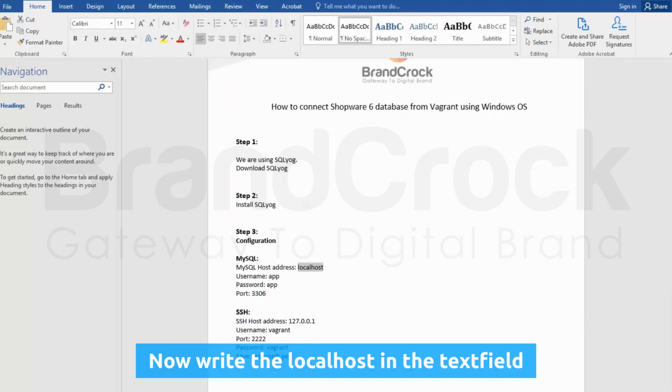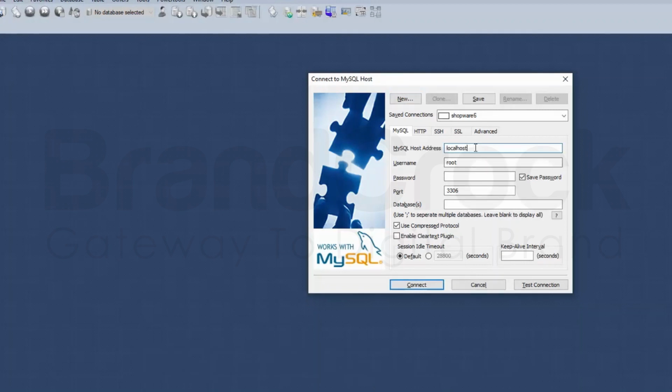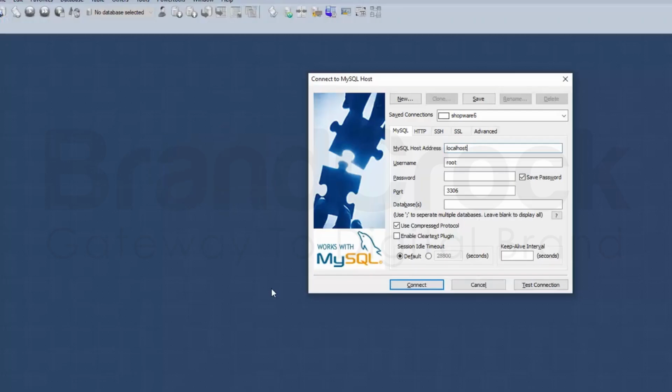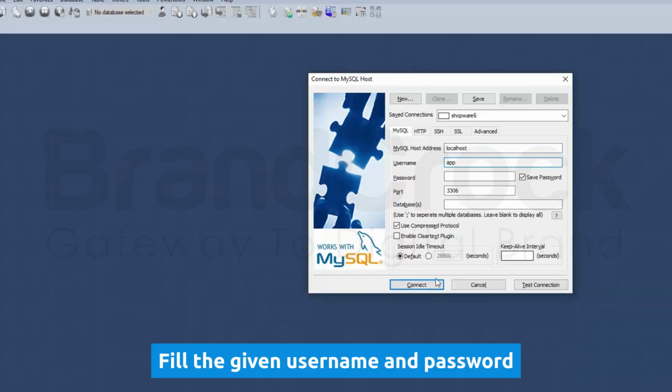Now write the localhost in the text field. Fill the given username and password.